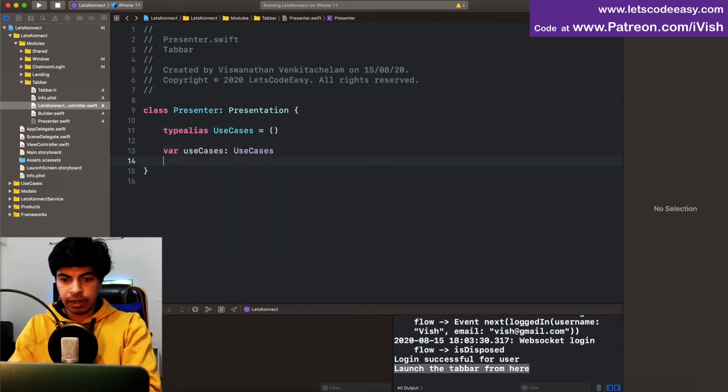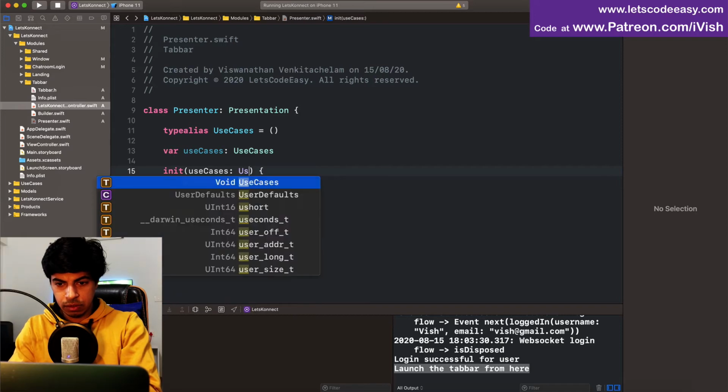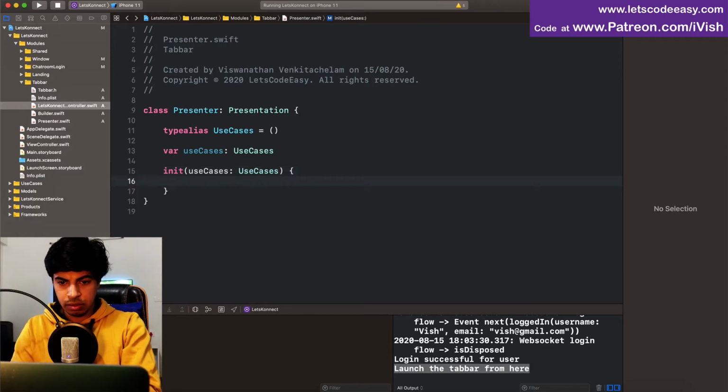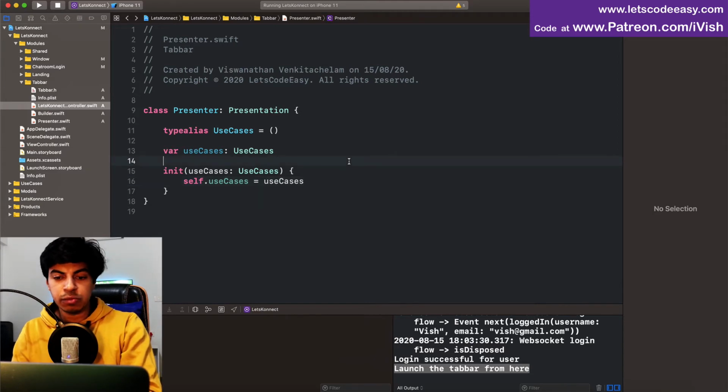And then we are initting, create an init for this using the use cases, so self.useCases equal to useCases. So that's how you're going to pass the use case if there are any use cases required for the presenter. This is more like a template which you might not even pass anything to it, but then if you have created it as a template, then you can reuse it all across maybe. So I'm just trying to give you an idea of how to create that.